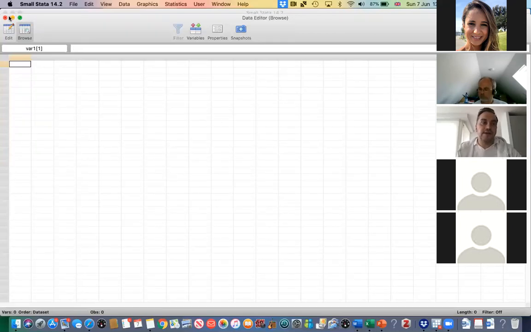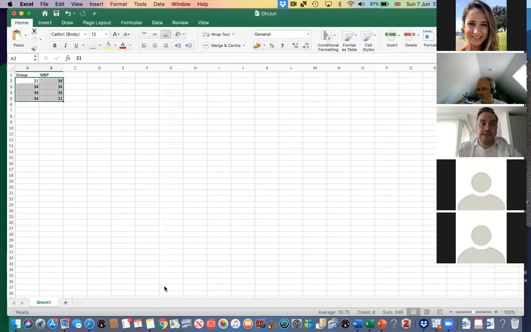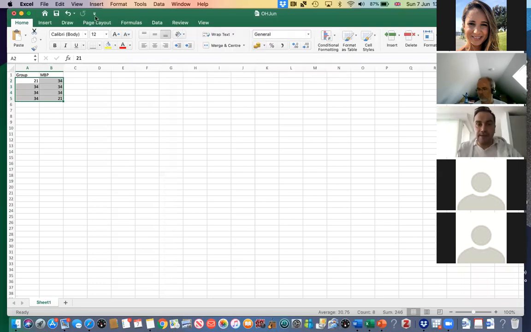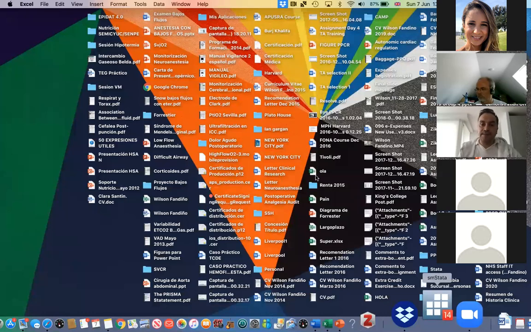So you type clear, you are going to actually clear the data set. And if you want to exit the program, just type exit. And as you can see, I don't have any access to Stata anymore.